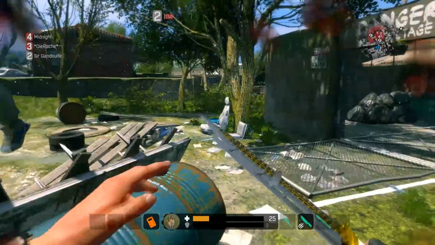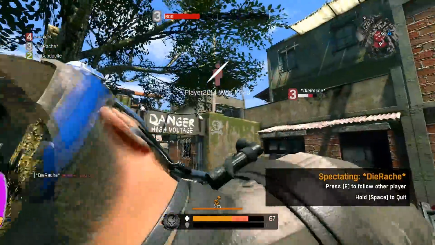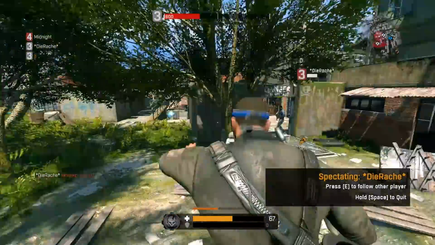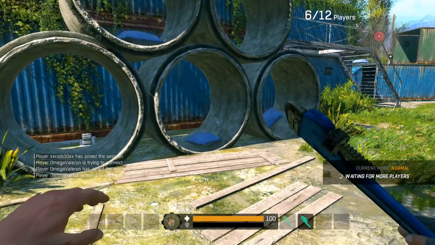I'm running! Oh, damn, I got killed. Oh, they're smacking each other. This is amazing. I love it. I love Dying Light. It's such a good game. All right, let's start another game. Let's go back. Let's play. Do some normal. Right, ready for next game.